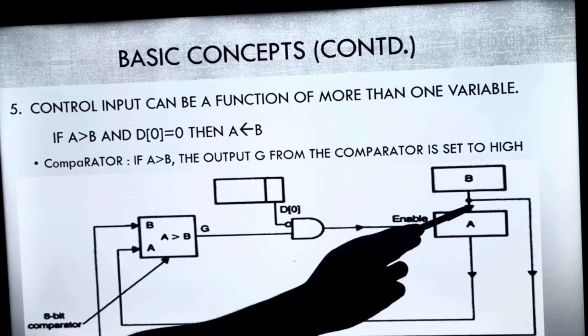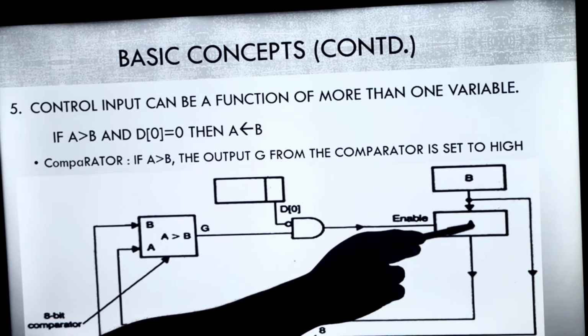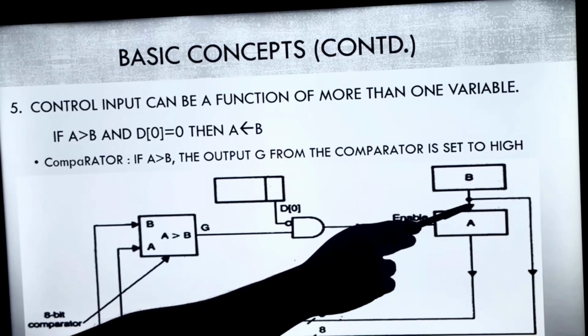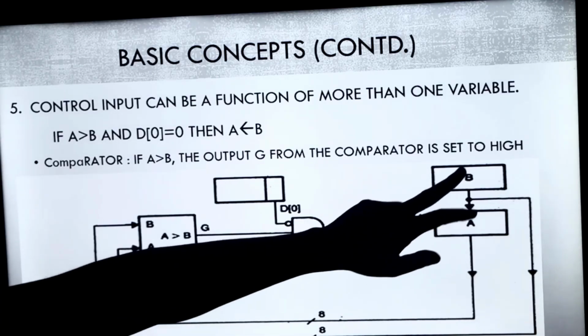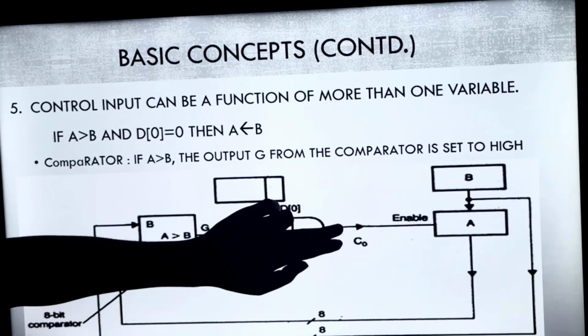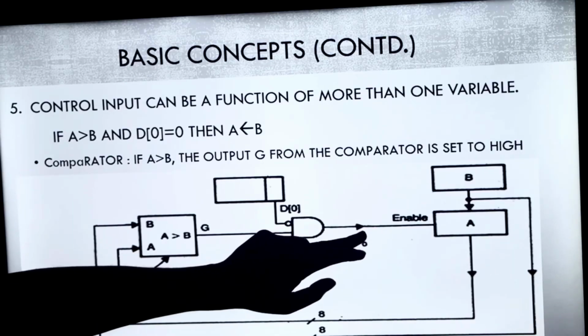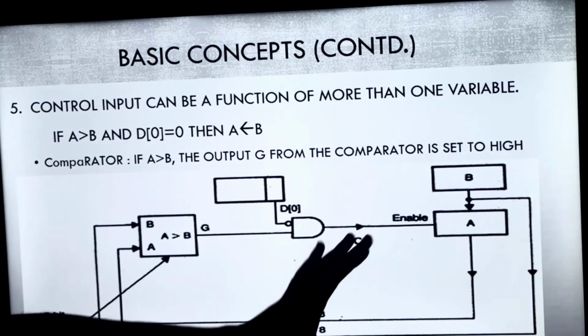So I am putting this symbol. Fine. I know I cannot do it always, I have some conditions. So I have one enable line here. As of now, I have the B register, the A register, and one enable line. This enable line will decide whether I have to transfer or not. Fine, this side is fine.